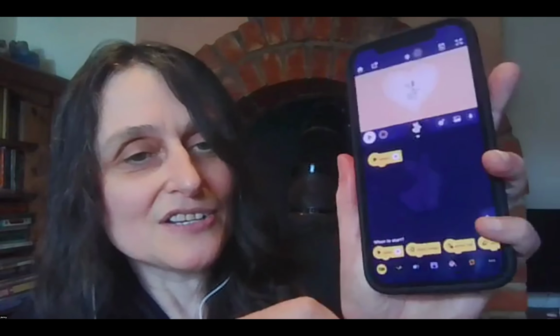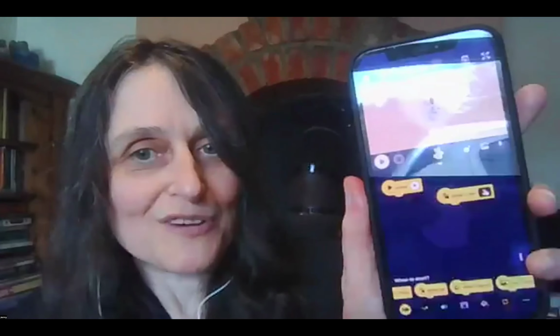But because I want to use the sensors on the phone, I'm actually going to use a different block to start with. So I'm going to use when I tap. I'm going to drag that out, and then when I tap on the rabbit, something can happen. So I'm going to find a block in here. I'm just going to pull out the jump block and connect it, and then when I tap on the rabbit, it'll jump.